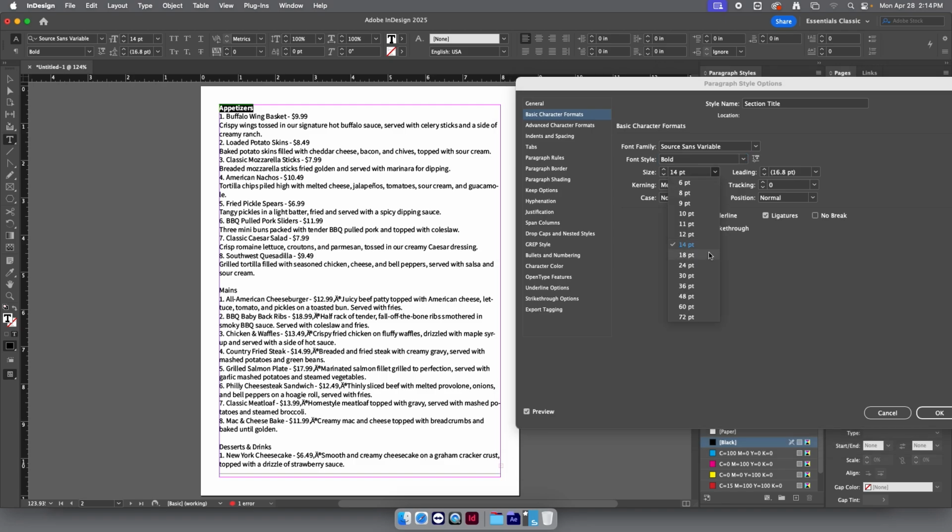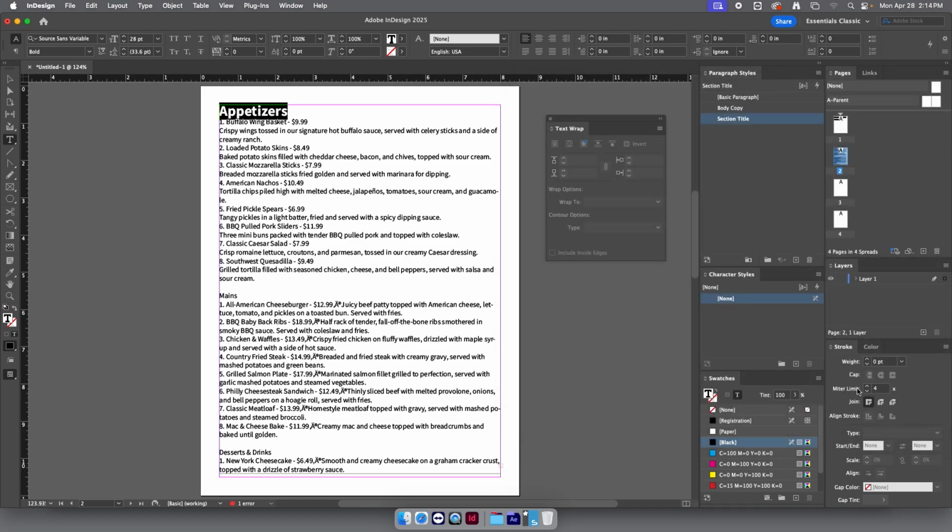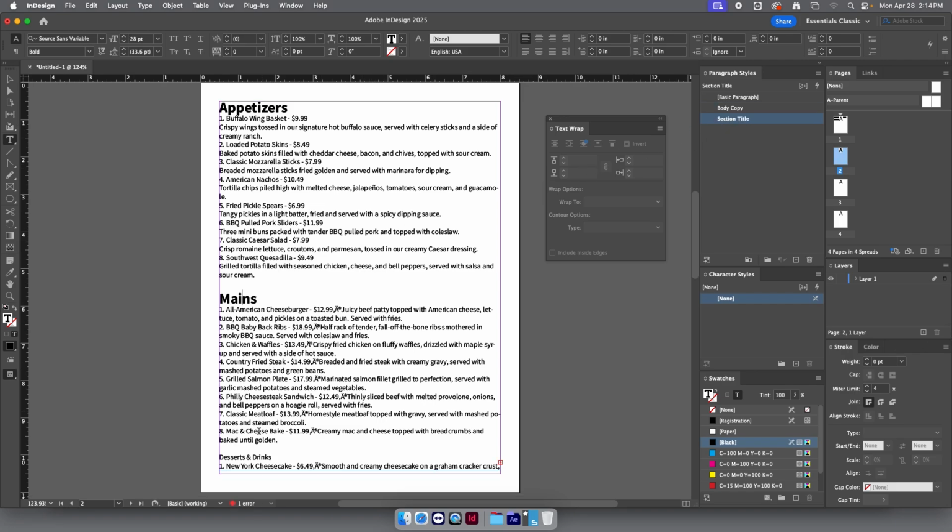And I'm going to double my body copy size to 28 from 14. There we go. Cool. And then I can select the other section titles and apply the paragraph style to them. Already, we're starting to make sense of this.